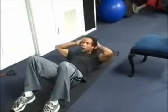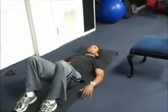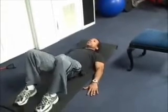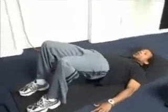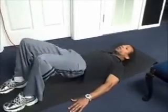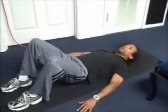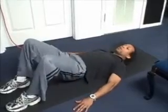All right. From there, we're going to do a bridge. Core engaged again, pull your belly button down, lift up your hips, squeeze your glutes, breathe out as you go up. Working our hamstrings, our glutes, your core all together. Let's go five more.